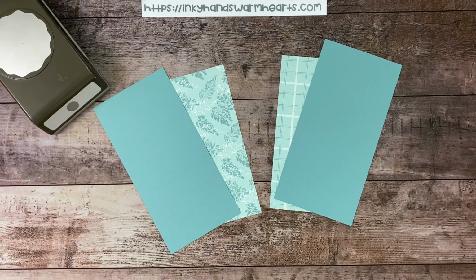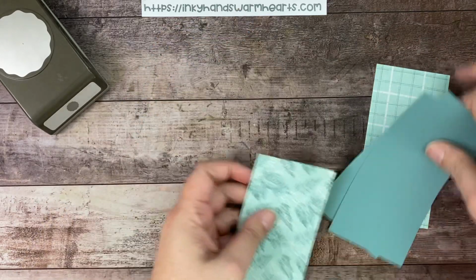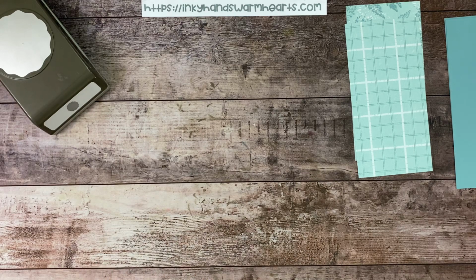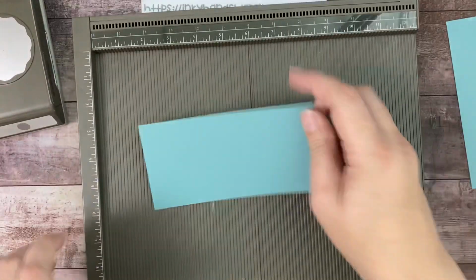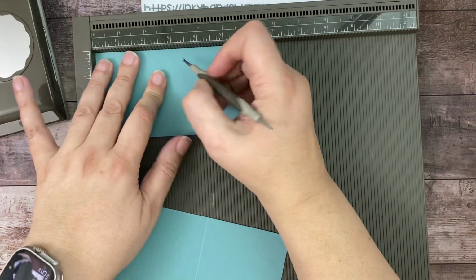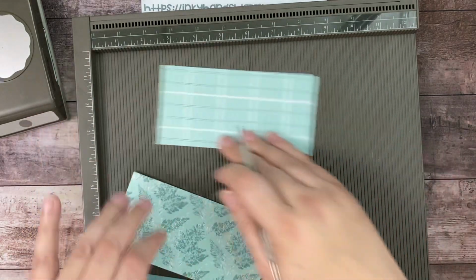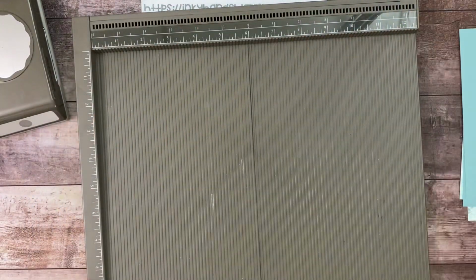Let's go ahead and get started and I will show you how to make them. So we're going to start with 2 pieces of Lost Lagoon and 2 pieces of the DSP. The Lost Lagoon is 6.5 inches by 3.25 inches. We're going to score down the center at 3.25 on both of these. And then our DSP pieces, we are going to be scoring at 3 inches. All right, so 3 inches for those, 3.25 for the others.